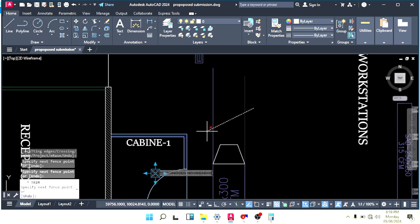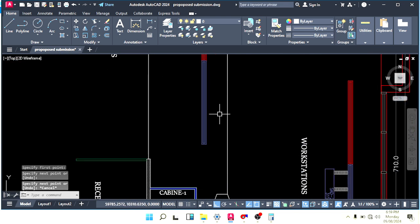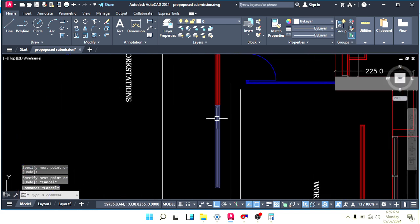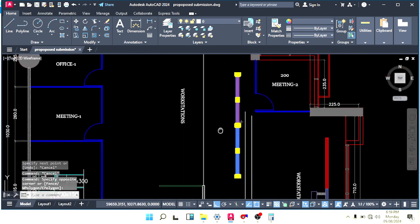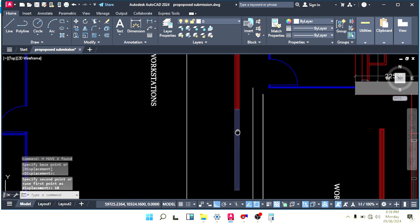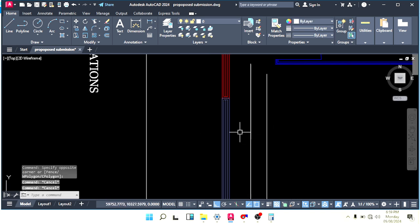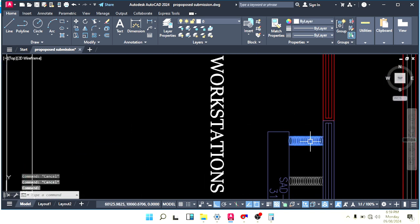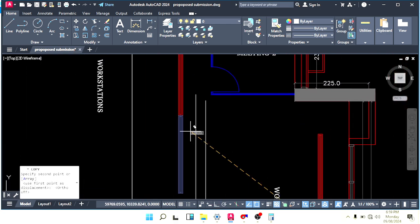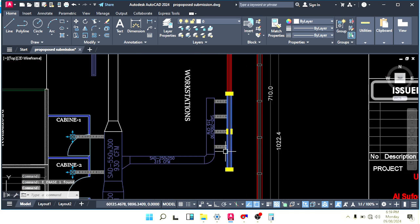Okay, cut this part and take your duct straight like this. If you want to shift this bit here, the distance from the slot diffuser to the duct should not be less than 30 centimeter. We can keep this flexible here also.